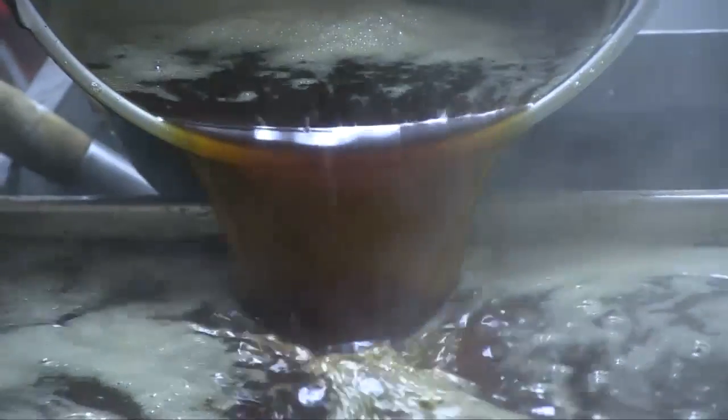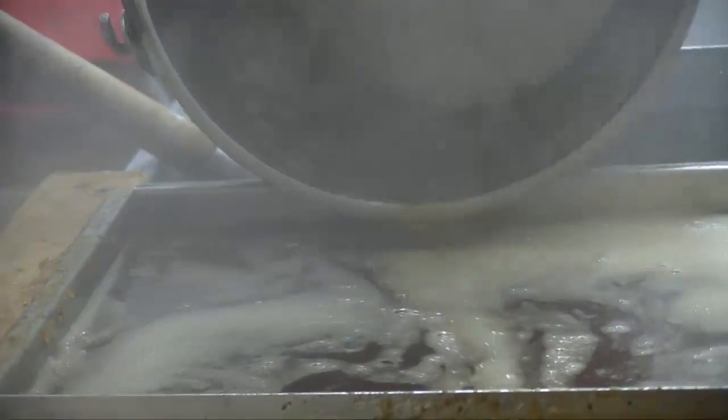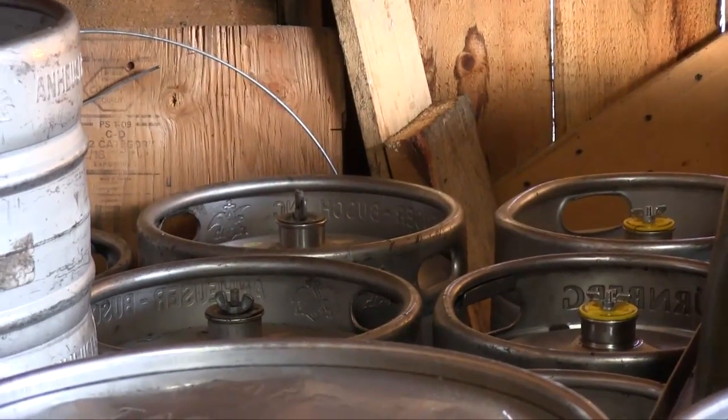We go through quite a process. When the syrup comes in, we hope to have at least 2.0% sap — meaning 2% is sugar. This year it's been pretty good; we've had some 2.2% sap come in. Right now it's dropping, as the year gets later the sugar content drops — we're about 1.6 to 1.7%. Which means it takes many more gallons to make one gallon of syrup. Earlier in the year it was just under 40 gallons of sap per gallon of syrup; right now it's closer to 50.